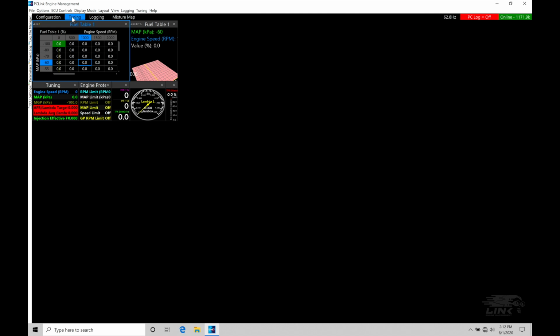We also can go here into layout, and we can also do some other things here. So in layout, we can say new layout. That's going to create a whole completely new layout. We can do load layout. So if you have an existing saved layout file, you can open that up. We're going to look at how to do that when we open up our layout from the training course, the one I provided.